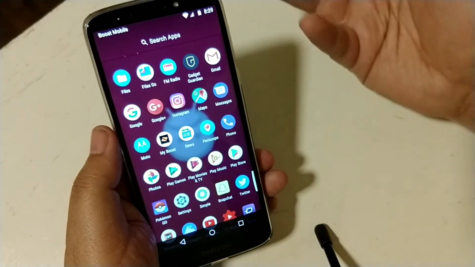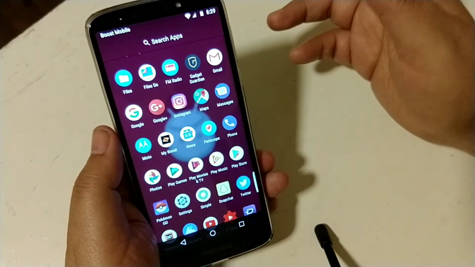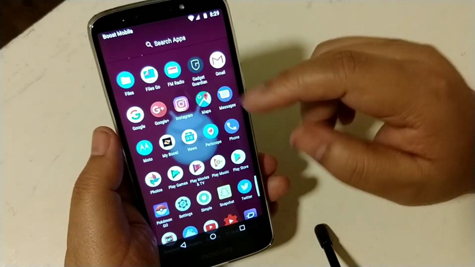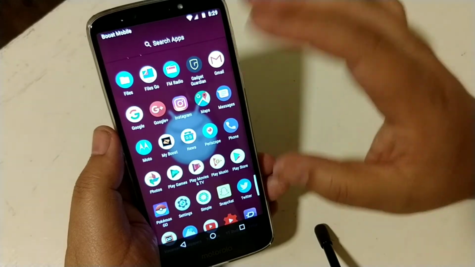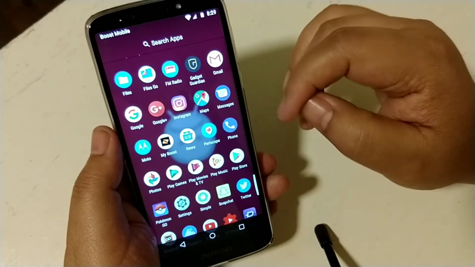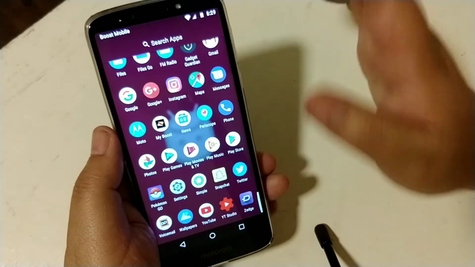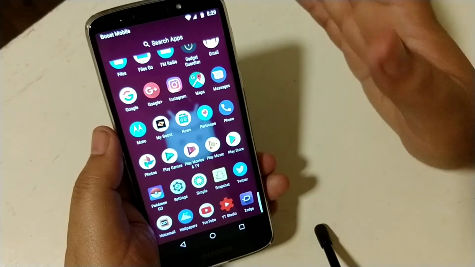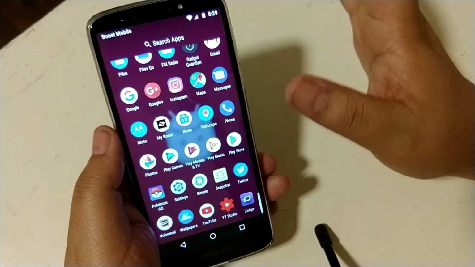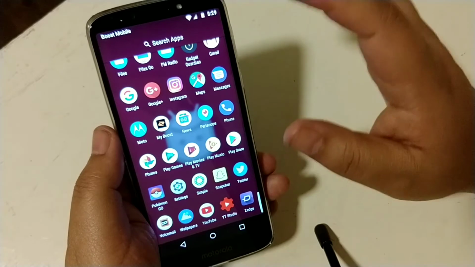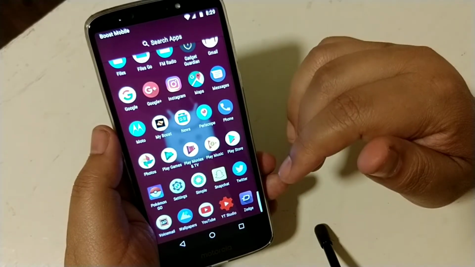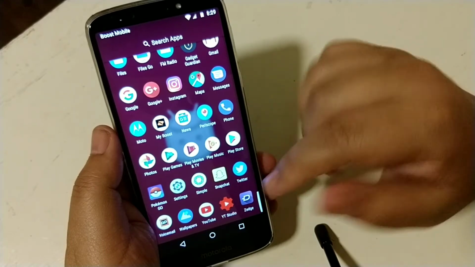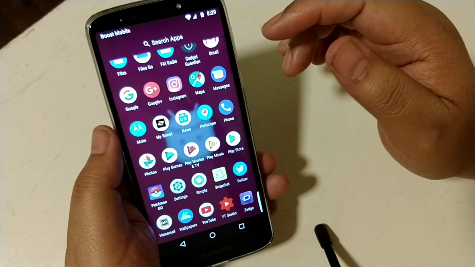Play Games, because I play games, so you want your account there so you can manage your account. Play Movies. I have a collection of movies that I like to take with me on the go, so I have them. Play Store obviously is with every Android device. Pokemon Go is the game that I'm playing, and I don't care if you guys think it's childish or whatever. I like playing it. I have my banking app, which is simple, and you can see Snapchat, and then there's Google Wallpapers as well.